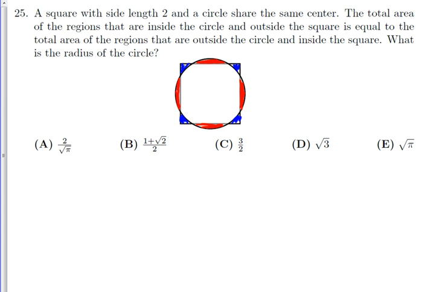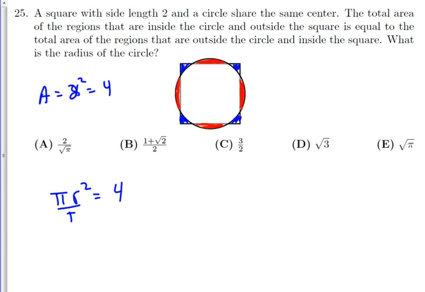And then it turns out, based on the information of the problem, the square and the red part and the blue part is the exact same area. And so you can draw this really important conclusion, and that is the square has the exact same area as the circle. And since the square has side length 2, it means the square has an area of 4 because area equals side squared. And so the area of the square is 4, so that means the area of the circle, pi r squared, is also equal to 4. And you just have to solve this equation.